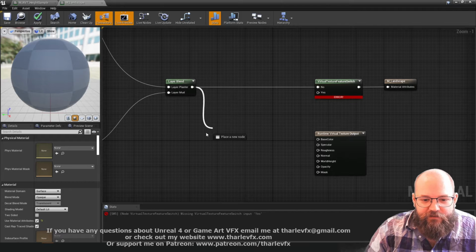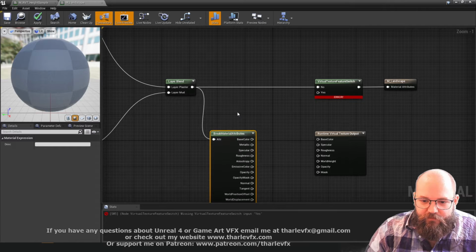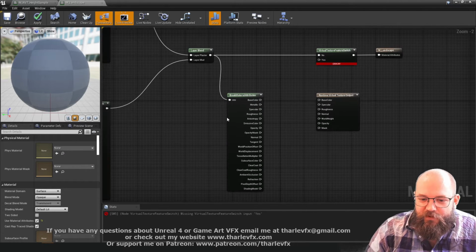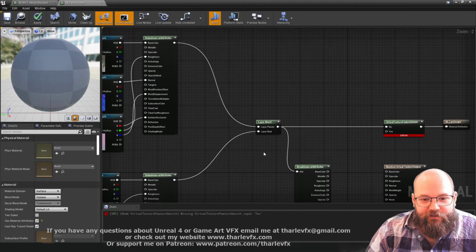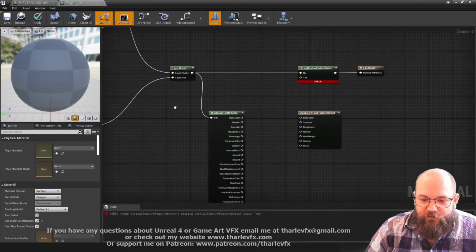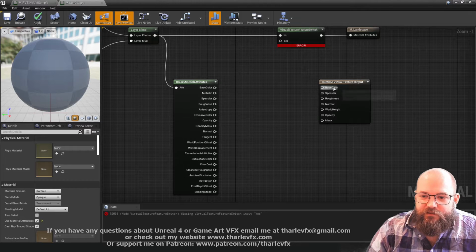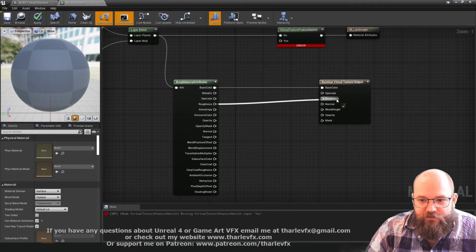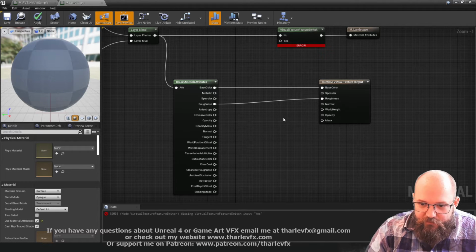So I'm going to take the information here, and I'm just going to break material attributes. Again, if this is an unusual pipeline for you, have a go back through the landscape material videos, where we talk about making and breaking and how it's easier to work with these as single pins. All we're going to do is plug the data that we want into this output node, so the base color is going to get written, the roughness, the normal, but there's a little bit of a trick with the normal, and we'll come back to that in a second. The world height, well actually let's do the normal now, fine.